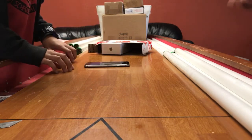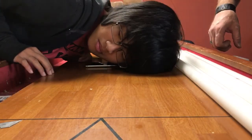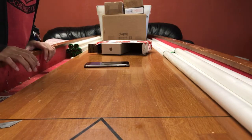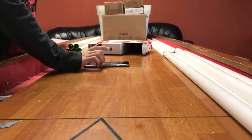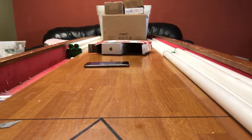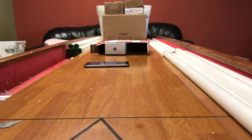Let me see how to, okay, yeah, it'll play back in the earpiece. That's pretty quiet. Say that louder. Oh, it's quiet. Okay. Yeah, delete it? Sure. Yeah, this phone does not have a properly working earpiece. This phone is going to go back to the seller. It does not function as intended. This is the end of this video.